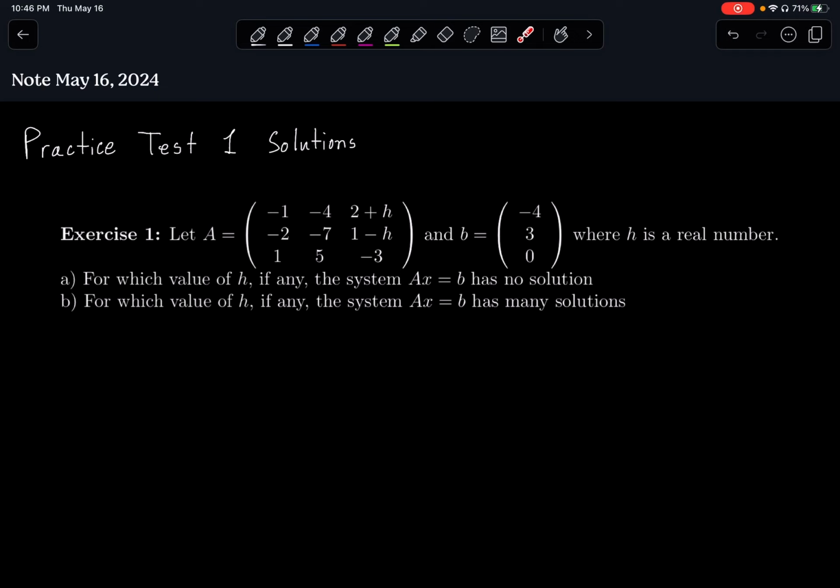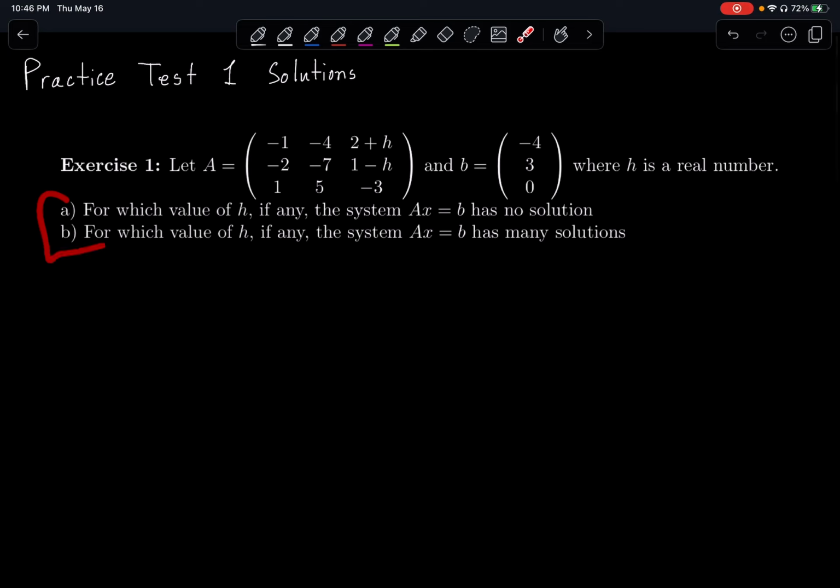So what are we going to do? How are we going to arrive at a value h? What we should do is transform this matrix into something a little easier to deal with, because right now it's very hard to decide what value of h works, since I'm not in echelon form. I can't really do anything with this matrix right now. But if I can transform it into an echelon form, we'll be able to tell a little more easily what h is potentially going to be. So that's our goal right now. We want to get it into an echelon form, and then we can start doing the actual problem.